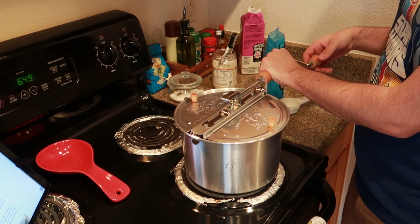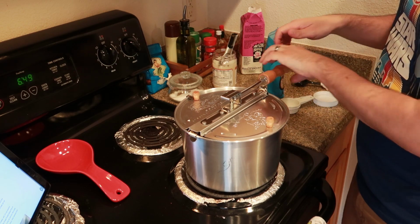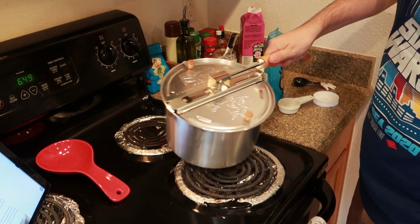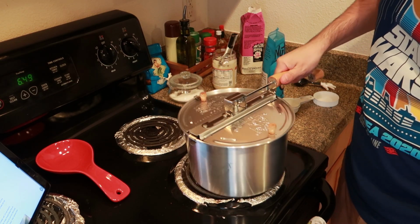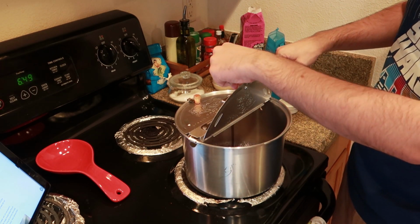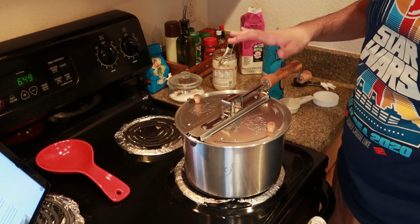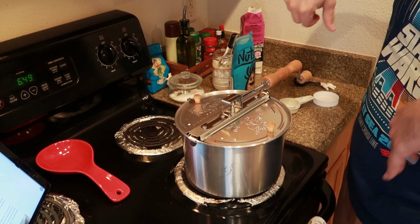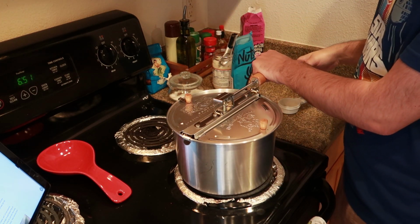So the way that this works is you're supposed to turn the crank, but it doesn't work overly well before it stops really popping. So what I have to do is shake it like you're doing Jiffy Pop, which isn't too big of a deal, but you want to leave the lid on. I keep opening it up for some reason. But leave the lid on so the steam gets in there, because the steam is what's gonna pop the popcorn.